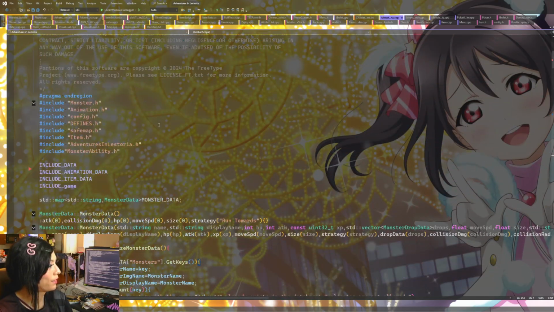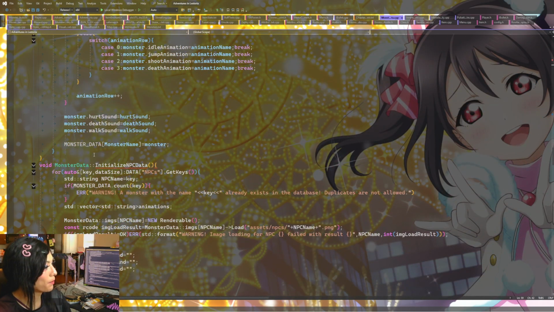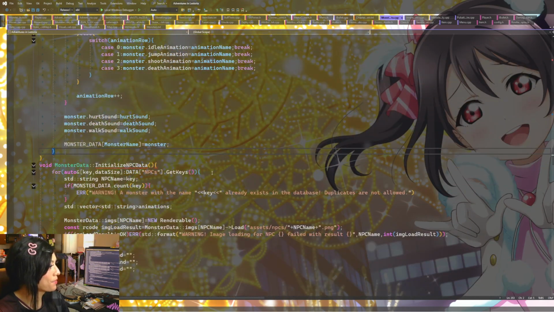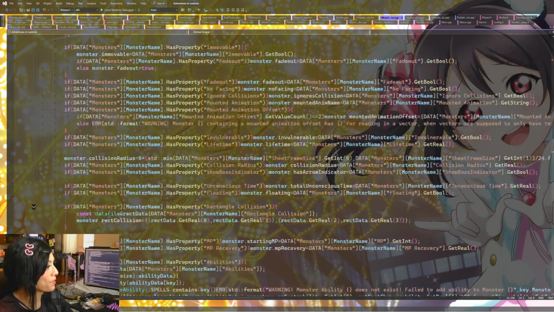What? Yeah, it looks like I deleted a curly brace at some point. Because this looks off. I either added a curly brace where I shouldn't have, which is most likely the case. Or I deleted one where I wasn't supposed to.